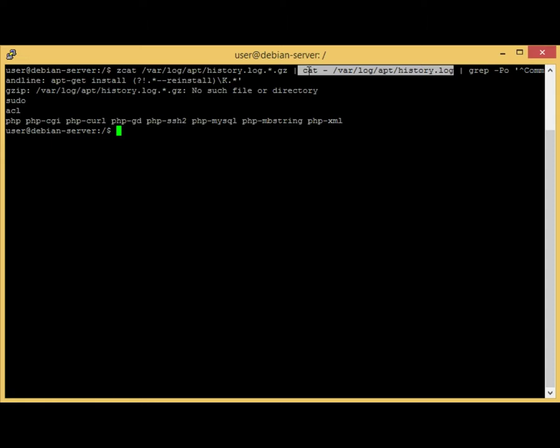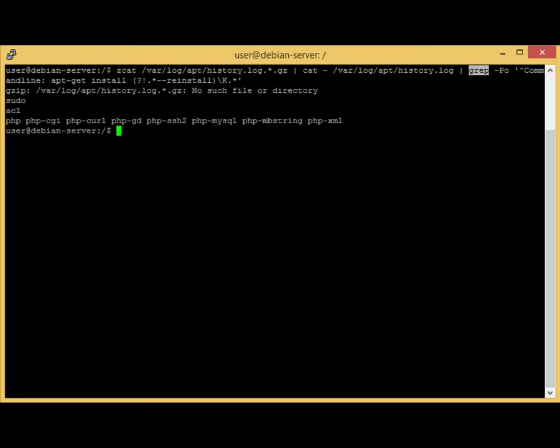And so cat will display a file for us in our command prompt here in our terminal. And so the dash just stands for everything that was dumped into it via the pipe command. In other words, the zcat command, cat will dump out all the input that it received from zcat. And it will also then, when that's done, dump out the contents of the history.log file. But all that is then piped again into a command called grep.